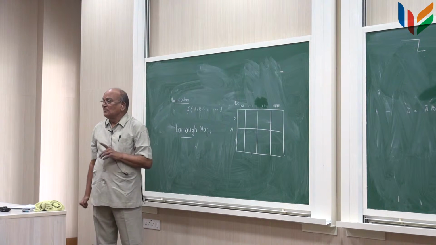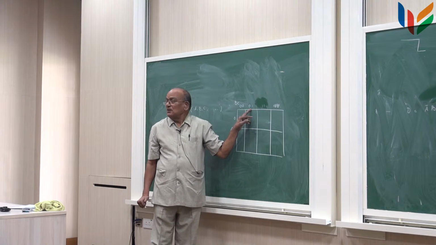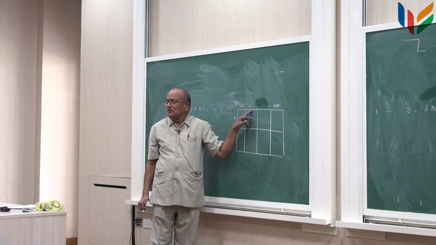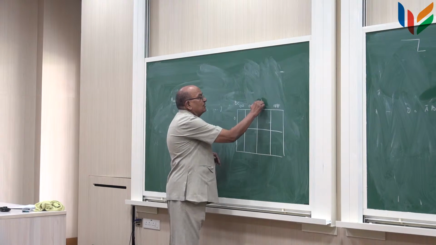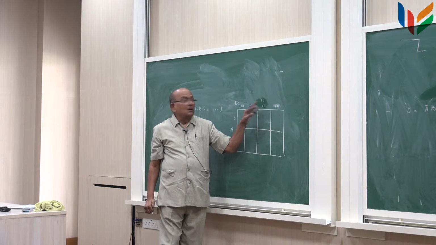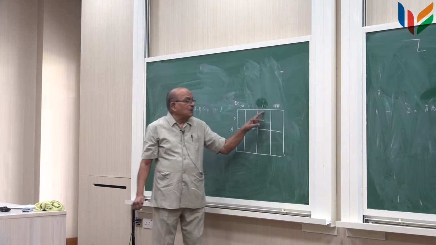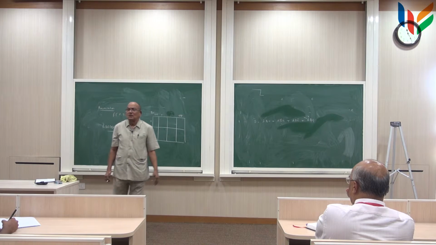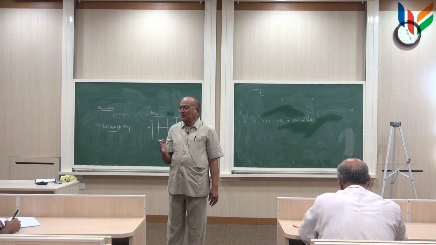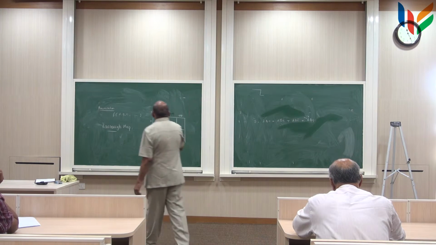What is the manner in which you have shuffled them? Keep this in mind. This is 0 0. The next one is 0 1. How many bit changes are there in this? 1 bit change, right? And if you put 1 0 here, like in the normal way, the number of bit changes would have been 2. But in this way, the number of bit changes is equal to 1, and from here to here also the number of bit changes is equal to 1. So from one combination to the next combination, you are making sure that the number of bit changes is only 1.